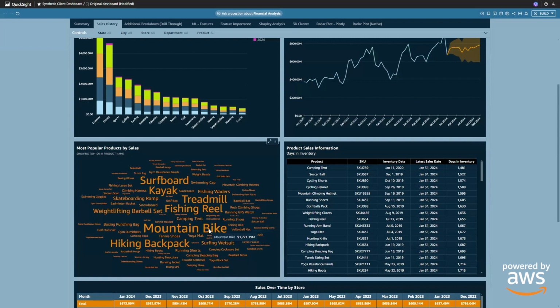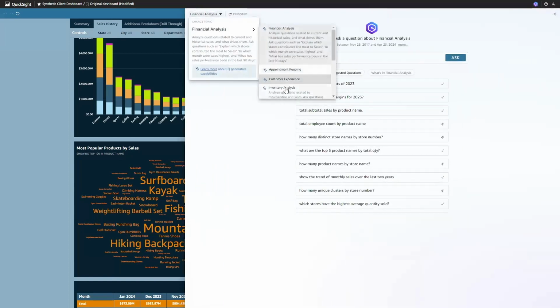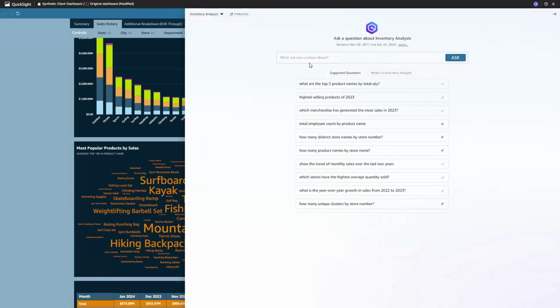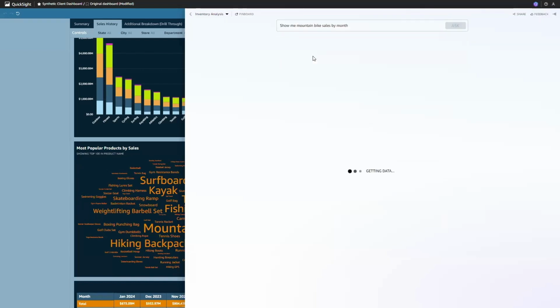And having identified this as one of our top products, we want to dig deeper and explore additional details about that product's sales. And this is where we can start to use Q to start asking those ad hoc questions that lead us into analysis. So if we bring up Q, first we switch over to the inventory topic to give it some context. We're going to be asking Q about inventory, and then we say, show me the mountain bike sales by month, and let's see what the time series of mountain bike sales look like, so we can see how it's going.